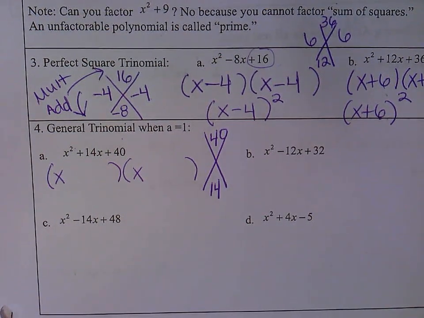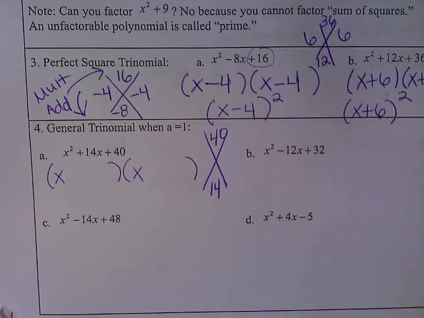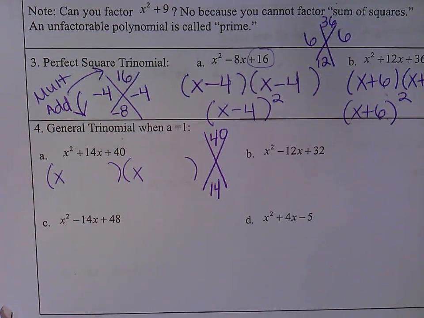So what are the factors of 40? Like 40 times 1, 10 times 4. And if it is hard for you to come up with the factors, I would make a factoring tree. So I would start doing, okay, I can divide 40 by 1, 1 times 40. I can divide 40 by 2, 2 times 20. I can't divide by 3. I could divide by 4, 4 times 10, or 5 times 8. If you have the list, then you can go through and say which set of factors adds up to 14.